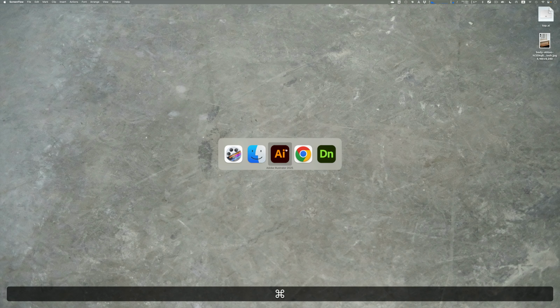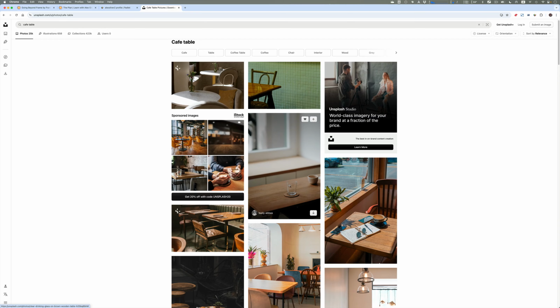Right, in this video, I'm going to show you how to create a 3D shape in Illustrator and then export it and import it into Adobe Dimension. So I've got Illustrator open and I've got Dimension open, and I've also downloaded an image here. We're going to bring this in and I'm going to put a shape on here, a coffee cup or something like that.